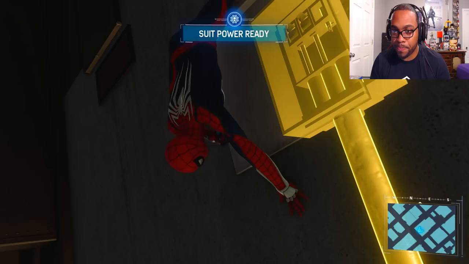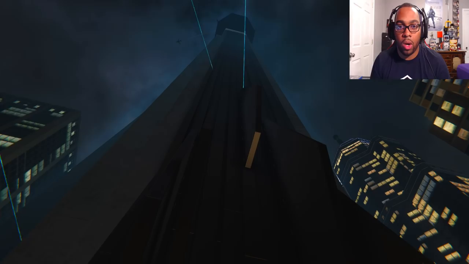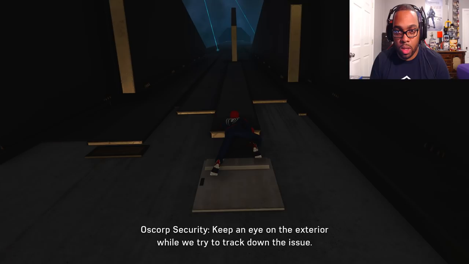What the hell? Security teams, call in. Sable Team Alpha standing by. Looks like an electrical problem. Copy that. Keep an eye on the exterior while we try to track down the issue. Okay. Just when I thought it would be easy. If I get spotted, my ass is getting sniped.